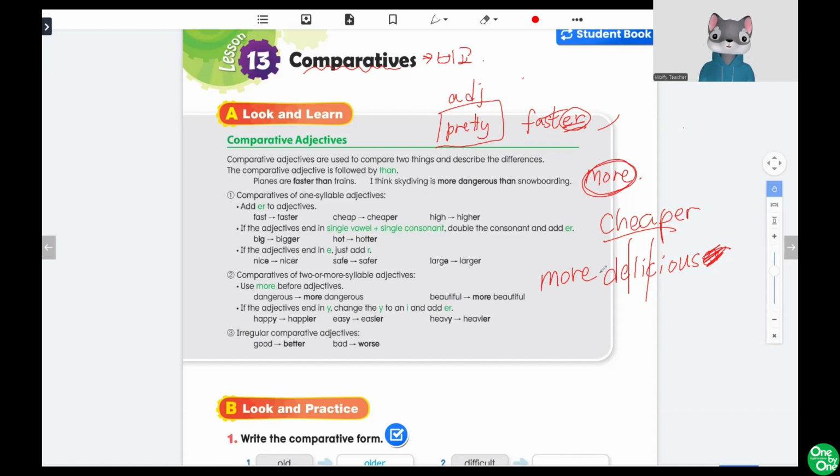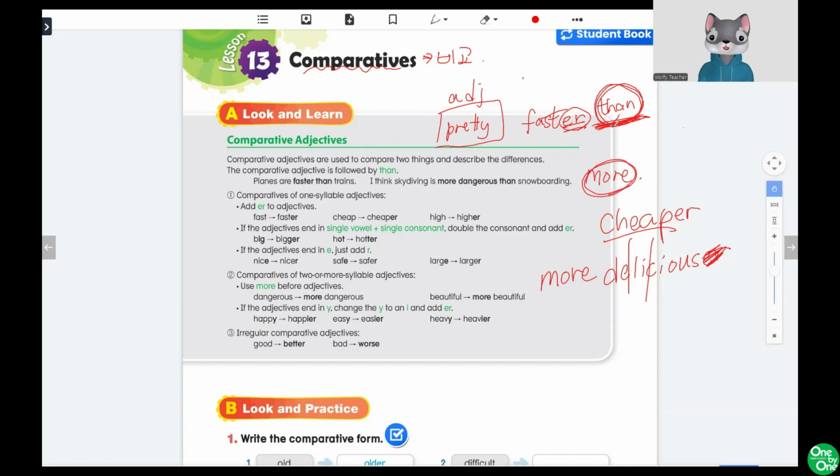Okay? But after you use the comparatives, 비교하는 거니까 항상 뭐뭐보다라는 단어가 들어가야 돼. So it's faster, and at the end of faster, we need to add an extra word, which is than. For example, if I say 나는 피기 선생님보다 더 잘생겼어. 그럼 뭐라고 얘기해야 되지? I'm more handsome than Piggy teacher. 혹은 내가 더 예뻐. 그러면 I'm prettier than Piggy teacher. That's what you need to say. We always need to have a than at the end of the comparative word.